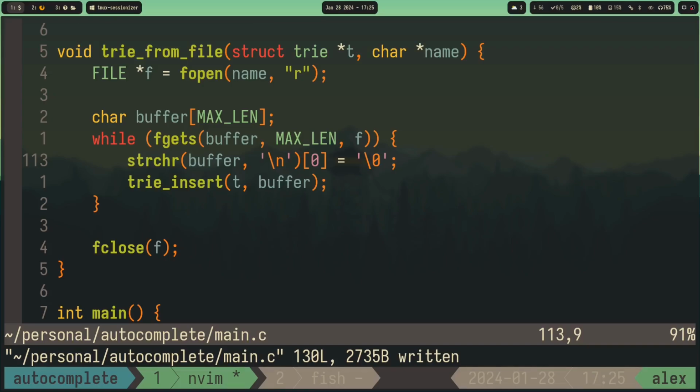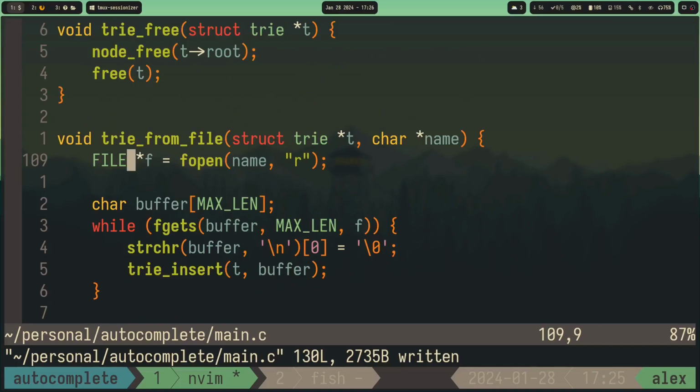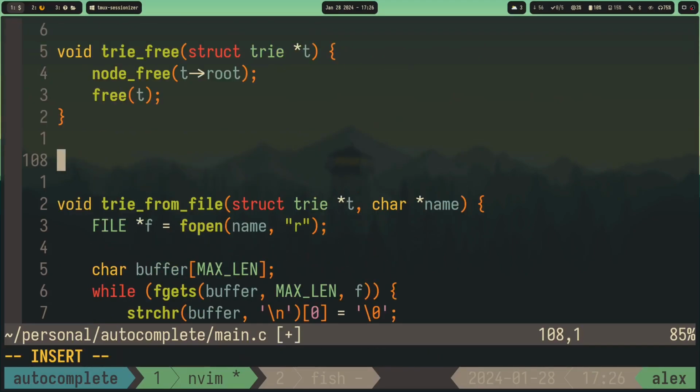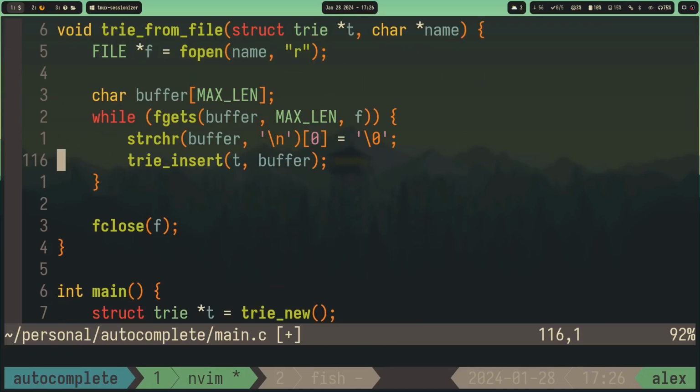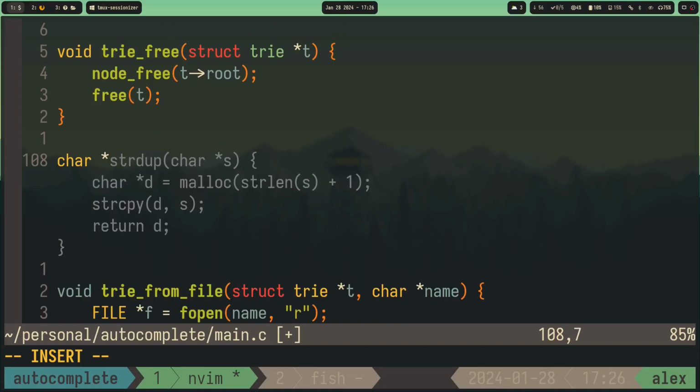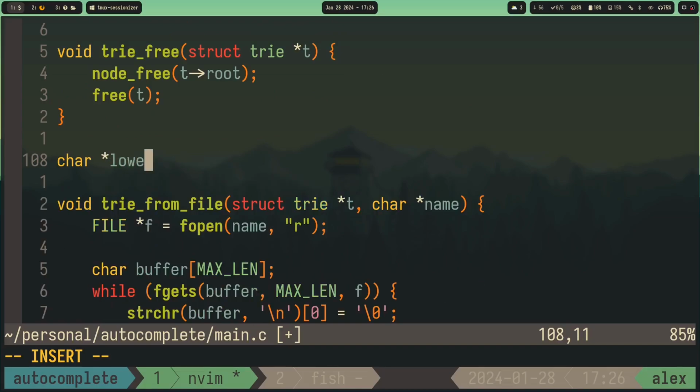So something else that I wanted to do is convert all the characters to lowercase. So how would I do that? Let's say char pointer lowercase, another char pointer word.